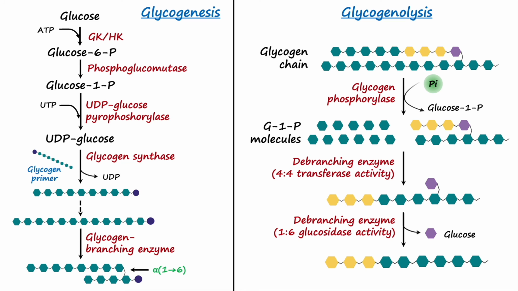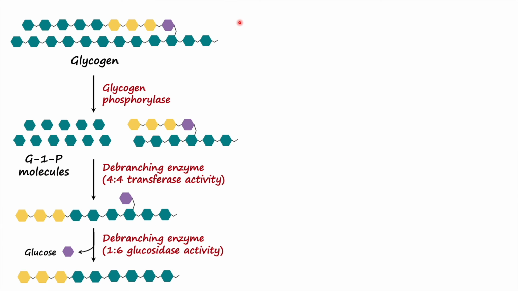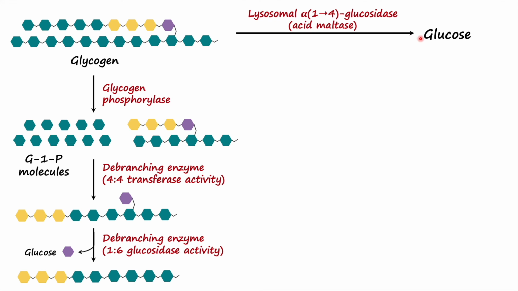So lastly, I quickly want to talk about the clinical relevance of this glycogenolysis pathway. Before I mention anything, I quickly want to mention that there is also a small amount, 1 to 3%, of glycogen which is continuously degraded by the enzyme located in the lysosome, called alpha 1,4 glucosidase, also known as acid maltase enzyme, which degrades glycogen and releases glucose. And when there is a deficiency of this enzyme, it causes an accumulation of glycogen in vacuoles inside the lysosome, resulting in the serious glycogen storage disease type 2, which is also called Pompe disease.